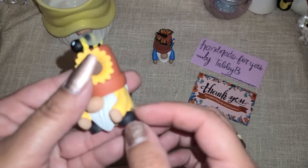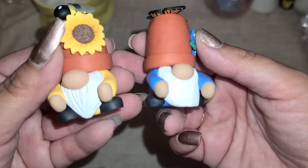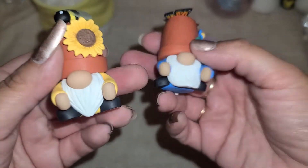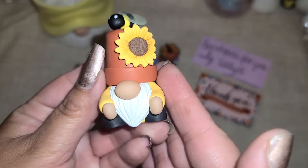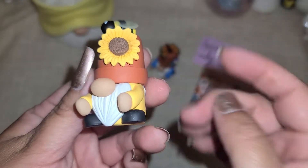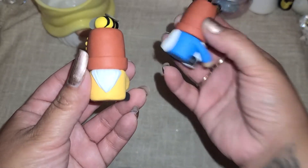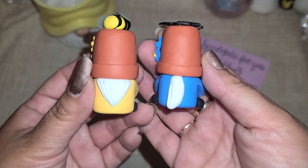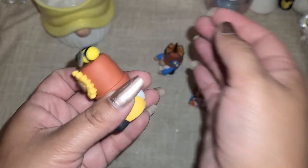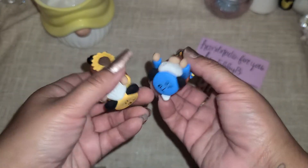I just noticed he has shoes! Oh, and this one has shoes too — little feetsies right here. I didn't even notice that the first time. I think on the yellow it just popped more than on the blue one. His hair is a little different in the back — that's why I said this guy's got a ponytail, he's cool. She also signed the bottom, which I love.